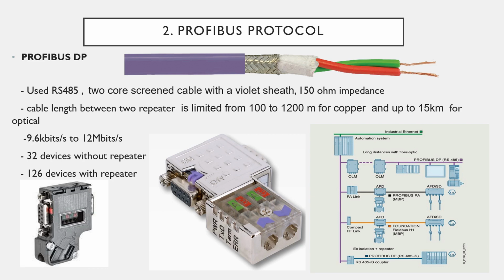If you use a repeater between the PLC and the remote IO, then you can use 126 devices on one single Profibus bus. If you don't use the repeater, you can use 32 devices on one single Profibus network.